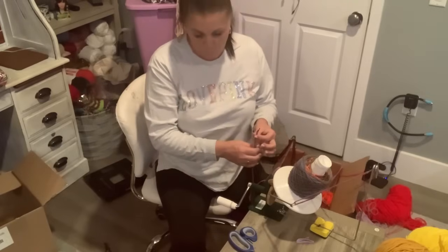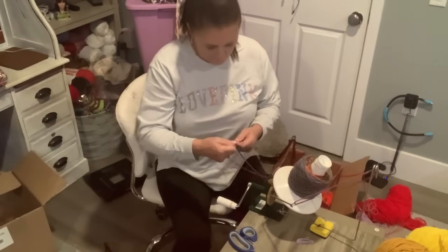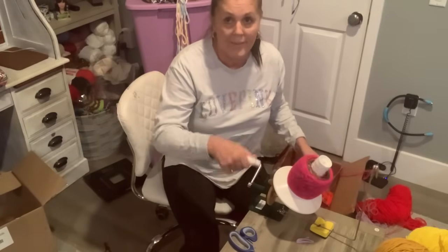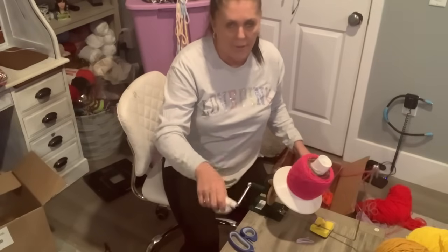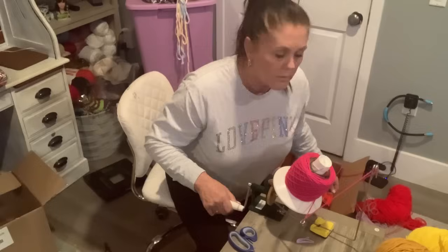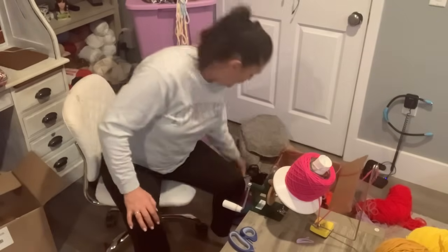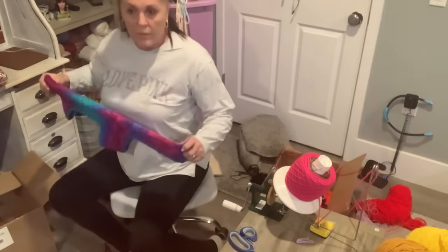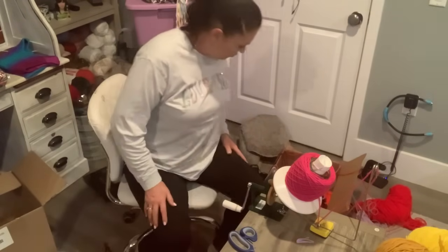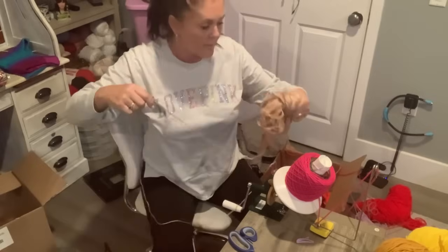I have a bunch of cakes in one of these cubbies. I try to cake up yarns when I'm done with the projects. Some of these are from a long, long time ago. You guys, I still have leftover yarn from my very first blanket. Some really cool, they're African colors. I call them African colors. Just bright, brilliant colors. They're probably just your basic colors, but to me, they were special. Sweaters. I think I have lots of this. This is like a beige.